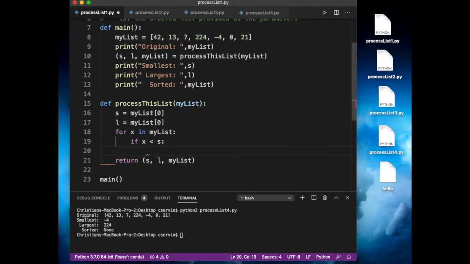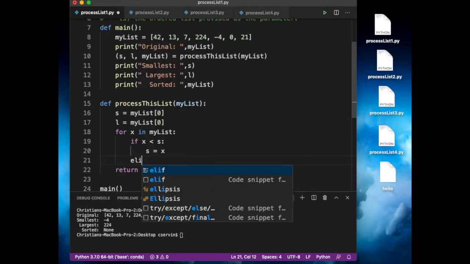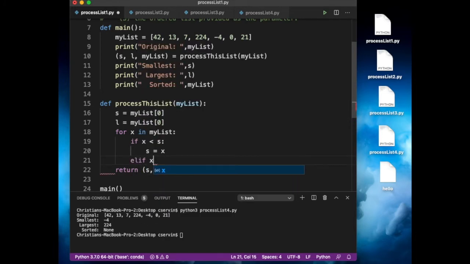That only means one thing: you found the new smallest. Now, you can also have elif. In case the value currently processed from the list is larger than my current L, which is the largest, that only means one thing: you found the new largest.